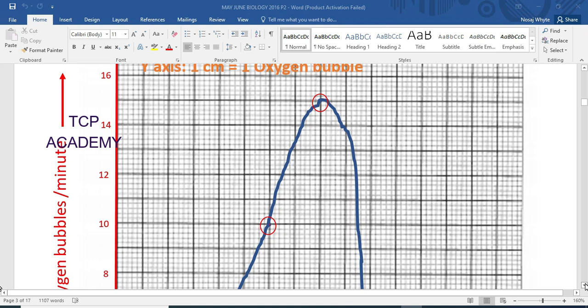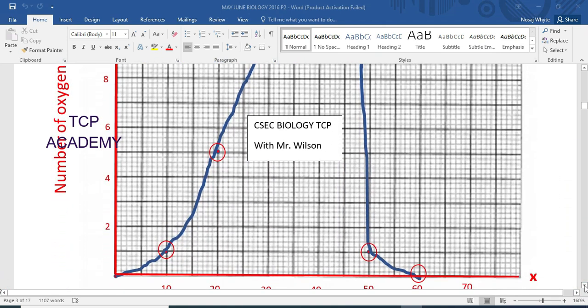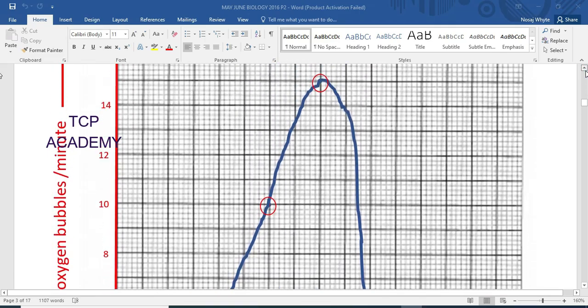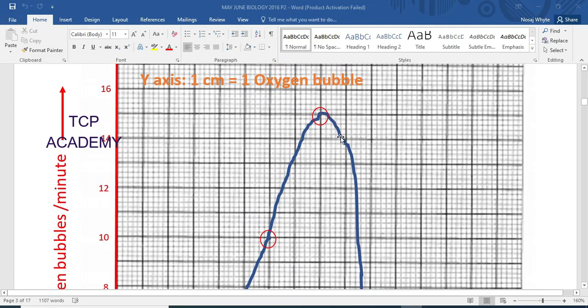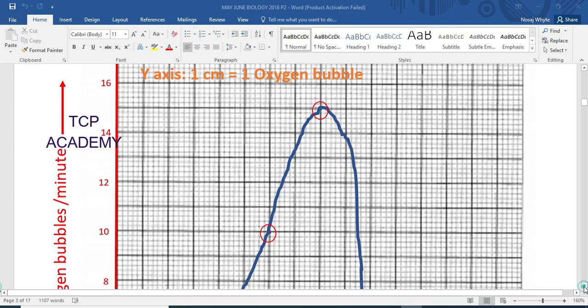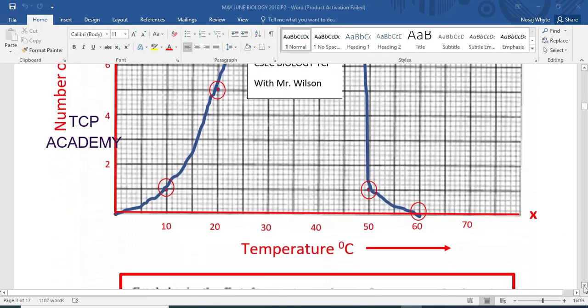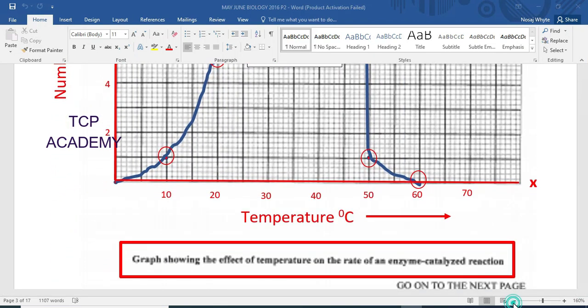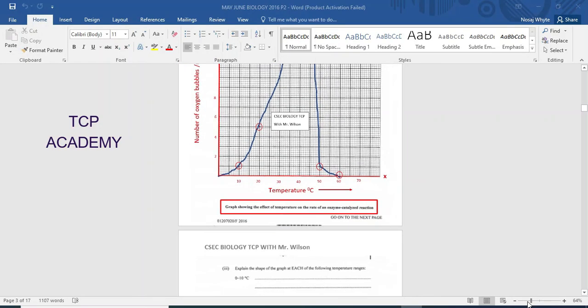I'm using Microsoft Word to draw this graph, so it might not be as if you were drawing with your pencil. The line is swung pretty much through all these points, and it comes up at the top here. If you observe, there's not a sharp decline, there's a little curve here coming down, and you should always have this little curve. It didn't just go up like a ball and return down. It had to slow down and then came right back down to the bottom. This pretty much represents what your graph should be, and I'm going to zoom in a little bit so you can have a better appreciation of what the entire graph should look like.